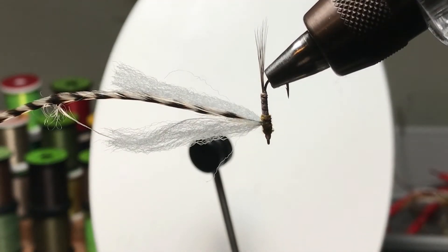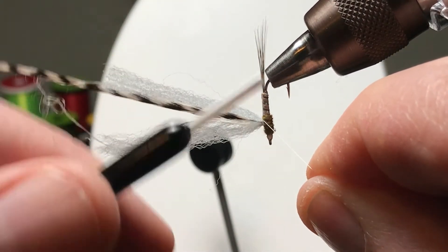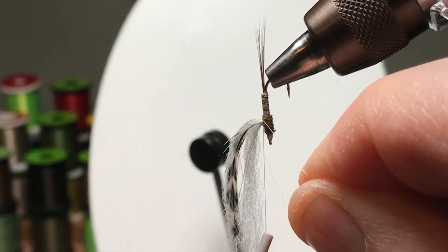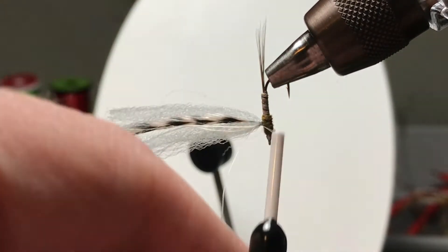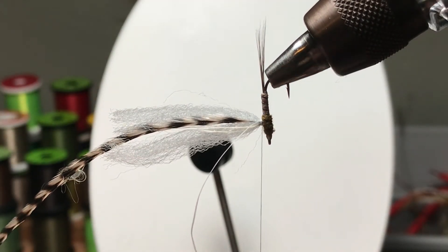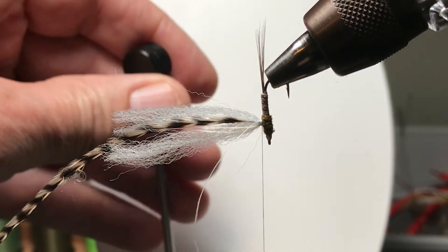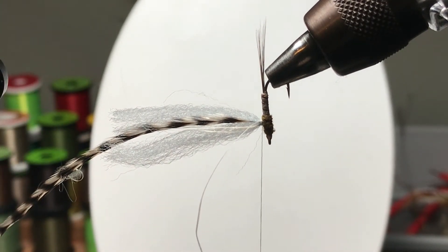I kind of lay it sideways and put it on center. I'm going to start the other thread — this is an Orvis 12-watt thread, pretty fine and very strong. I'll get it started and wrap back over it a few times. I probably should have cut the tag end out, but I had it in my head that I was going to wrap up over it — but that never really happened, so I'm getting the bobbin back in place.